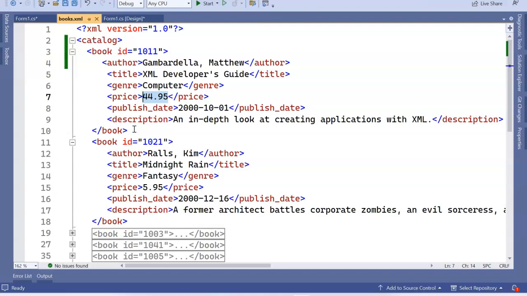So what's the purpose of using an XML file as opposed to a CSV file? Well, a CSV file is a really simple file format to create. XML is quite complex to create. You see that the structure has to be well formed. There is a tag structure. Here there's the author tag, there's the closing author tag, the title tag, the closing title tag. So they are much more complex to arrange.